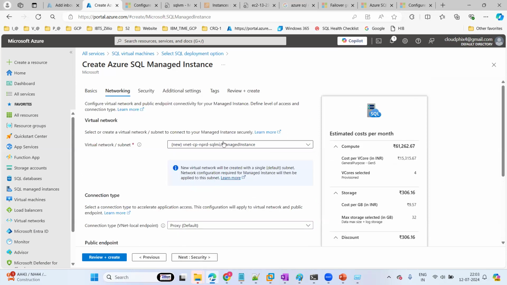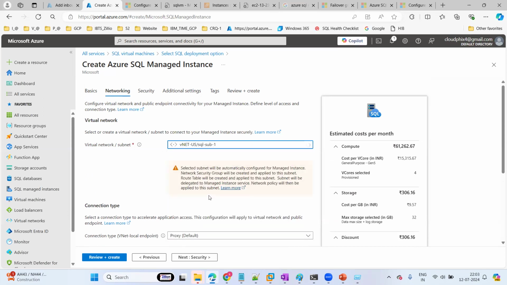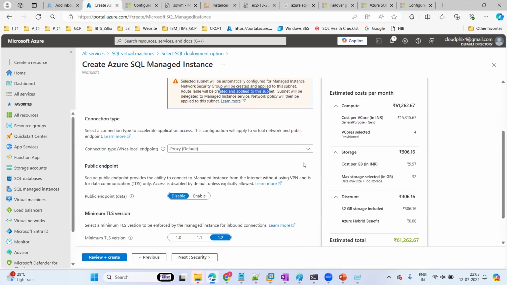Okay, let's see here. So the virtual subnet ID, I have already deployed the VNet because of the prerequisite. So as and when this dedicated subnet is available, it is going to create a network security group and a routing table. Okay, so that is an in-depth discussion. I'm not going to explore that option at this moment.